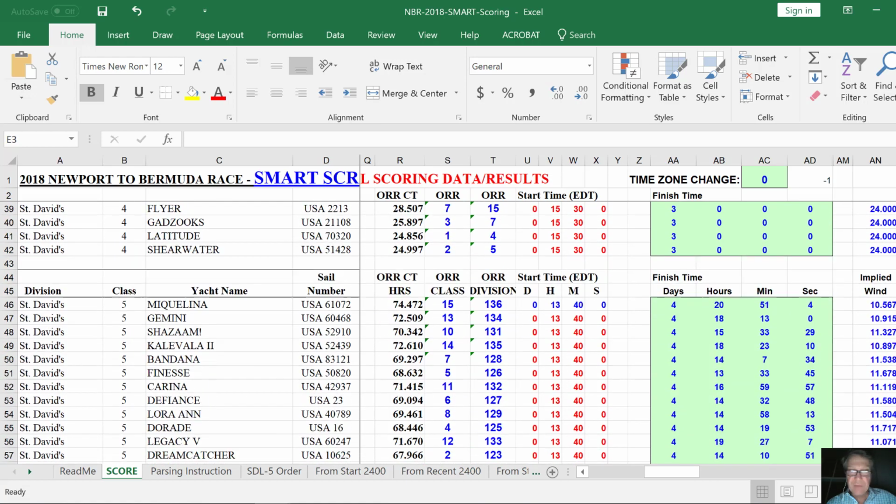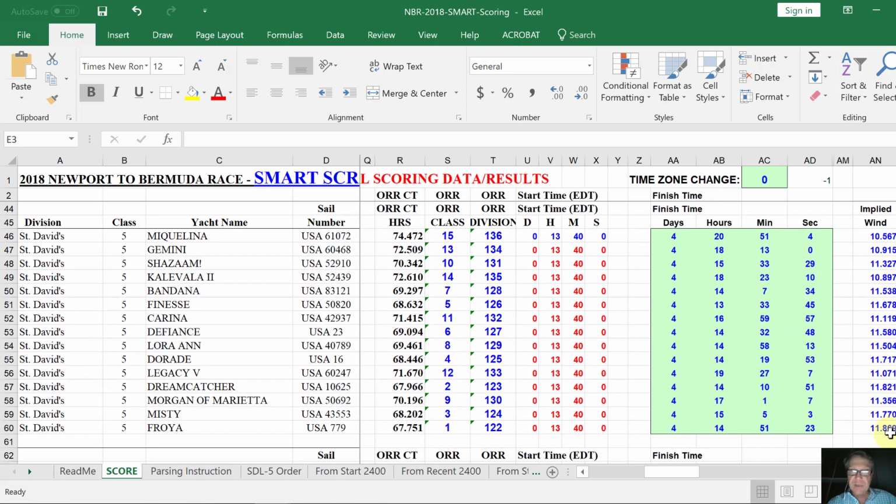I'm going to do a little fancy update. So this is the class that I've been updating, which has the mud rats on Dreamcatcher in that class. Also, my friends on the J40 Misty, and a friend or two over on Froya, specifically Frank Bolin navigating.